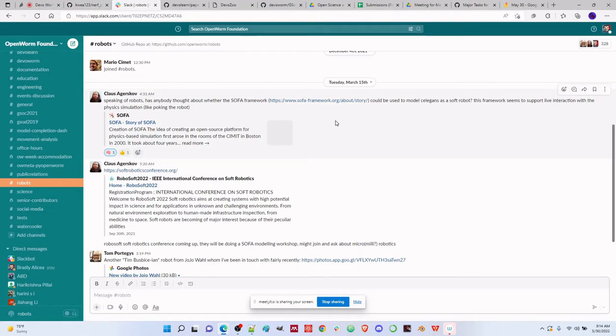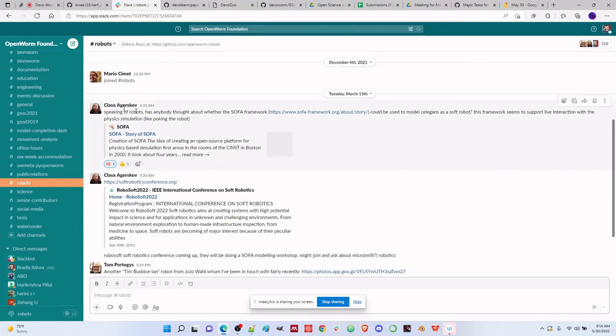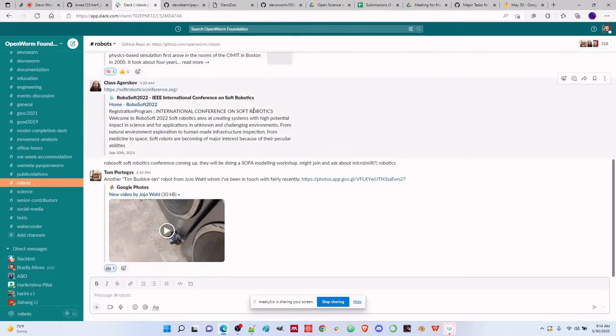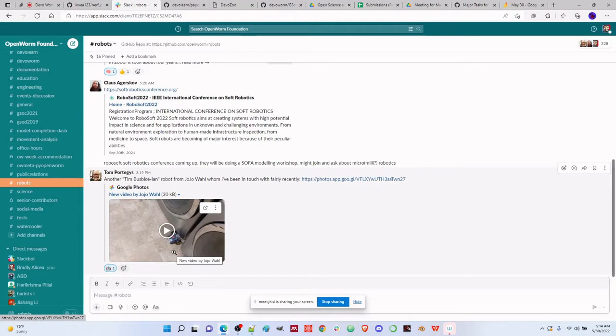More recently, they've worked on building soft robots. I know Tom Portegys, who's been in this group a number of times, or he's been in this group historically. He hasn't really attended meetings much anymore, but he's done work with robotics as well. He's really good at building robots and building software for artificial intelligence, adaptive systems type applications.